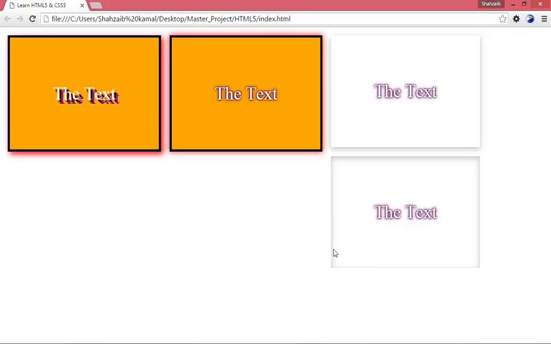Now because I applied the inset, you can see that all these effects are going inside of the box and looking awesome. Yes, you can do this one too. And this is the shadow chapter, which is about to be ending. You just need to try and practice, and we'll meet in the next class. So guys, stay tuned.